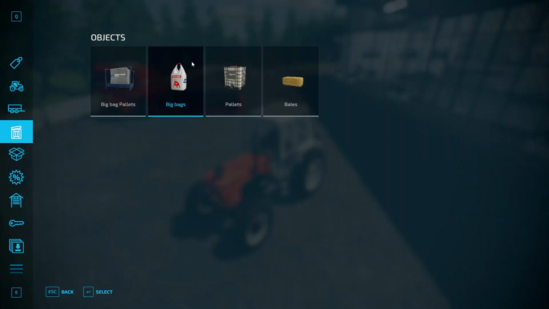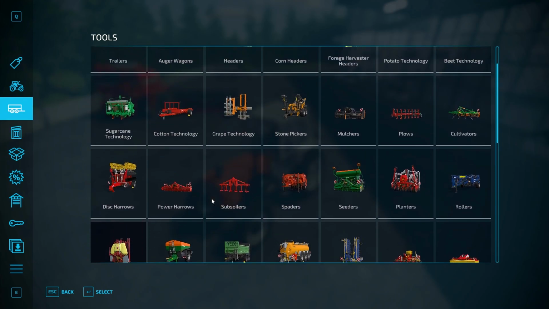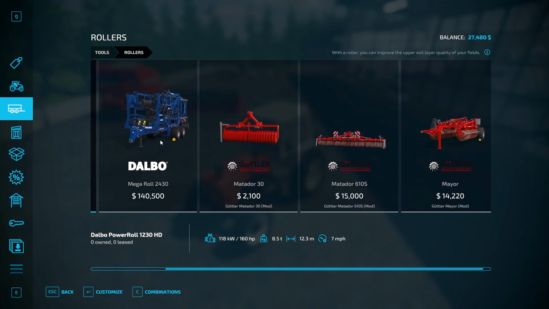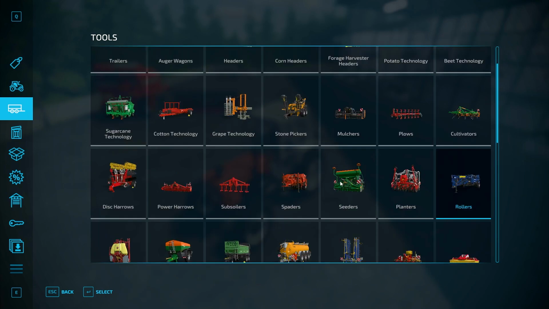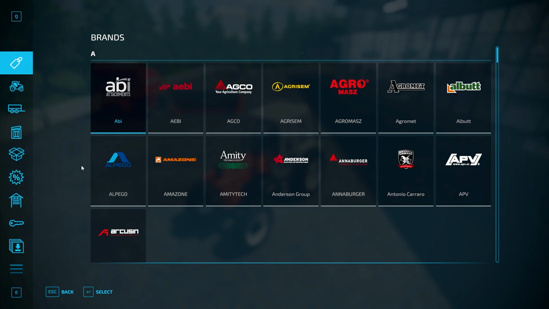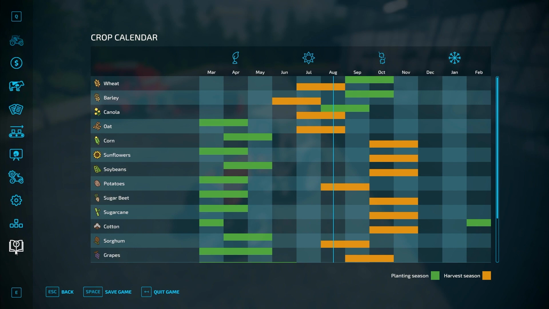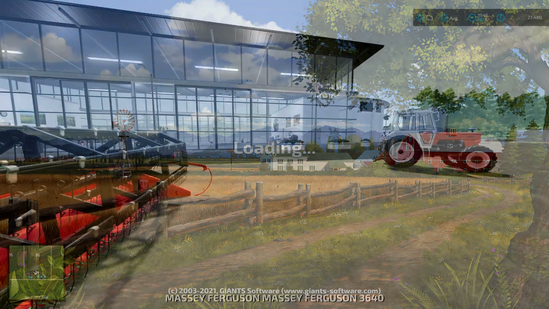Okay, so we're back at the store now. We want to have a look at rollers. I did find... Oh no, I'm sure I downloaded different mods to this. Where would they be? I wonder if they're under miscellaneous. I'm not sure where they would be, so I'm just going to nip out the game. And I'll come back when I find out what's happened.